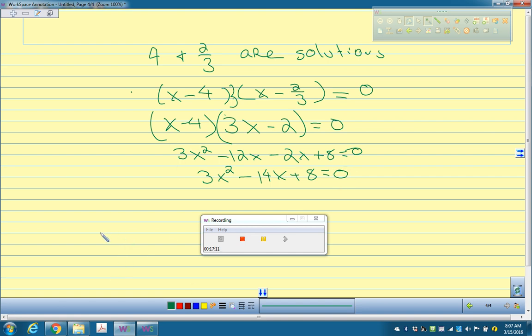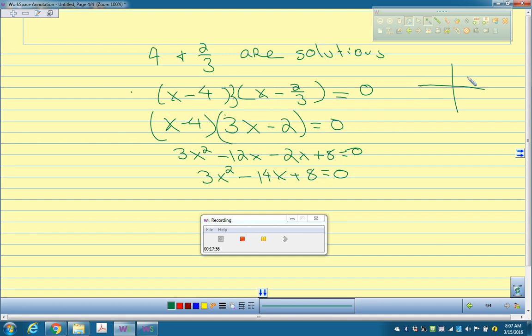You understand what I just did? When I multiply through by 3, I don't have to multiply both terms by 3. I just multiply this term by 3 to make that fraction go. Why are you allowed to multiply with 3? Because you're just looking for an equation with those things as solutions, right? If I solve this, I still get x equals 2/3, the same solution. If I set this equal to 0, I get x equals 2/3, and here I get x equals 4. But I just multiplied through by 3 to make it look nicer.